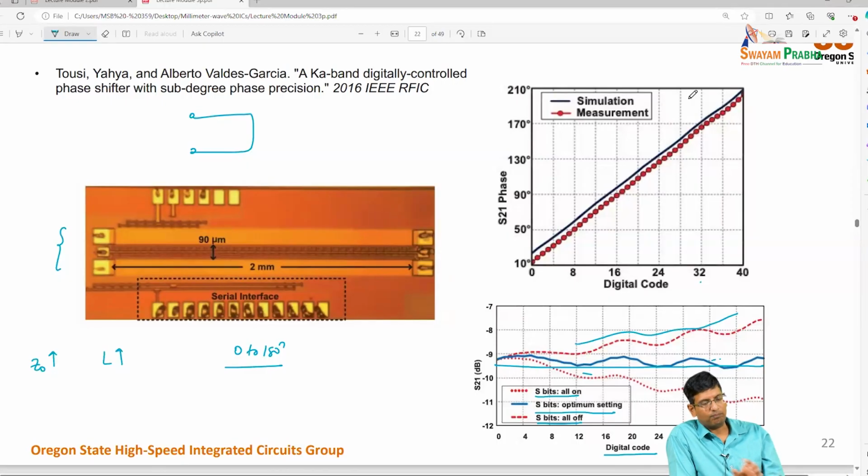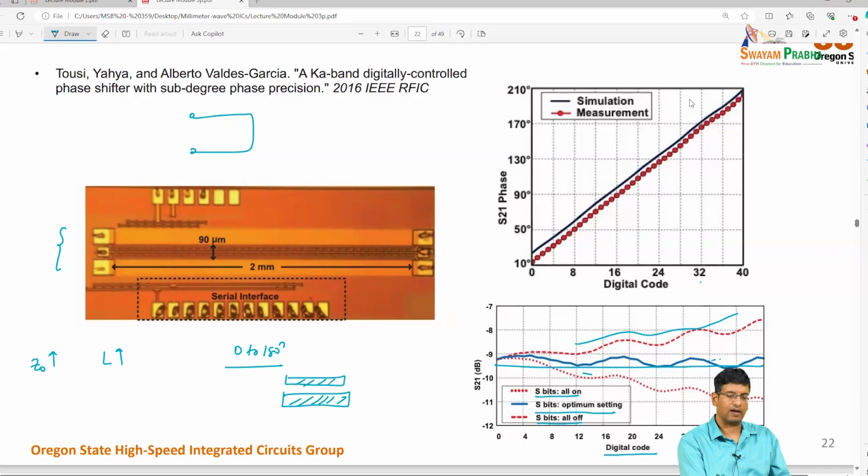And other people have also built loaded T lines, but effectively the approach stays the same, which is that you have your signal in some way, and then you have another metal next to it, and you ground the metal or you open the metal out to effectively shift the inductance of your signal line so that you can keep your impedance constant as you vary the phase. So that's broadly what you have to do. There's really no other magic here.